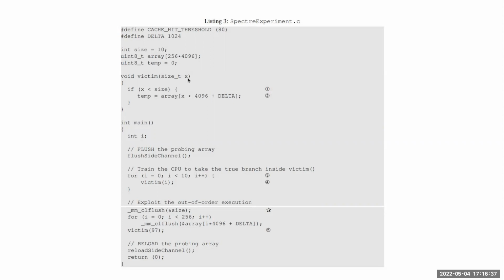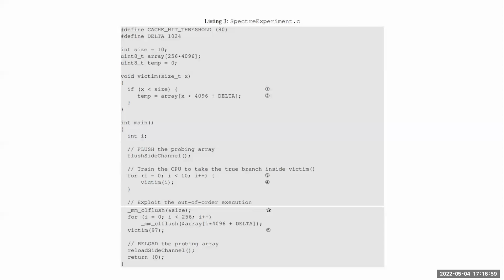X is a secret, remember that? So size we define as 10. So if x is smaller than size, it will always go here.